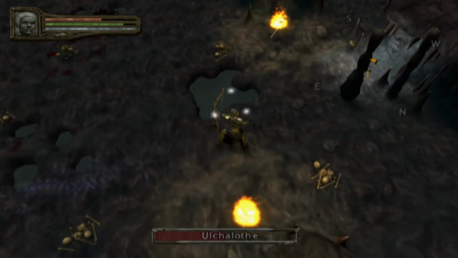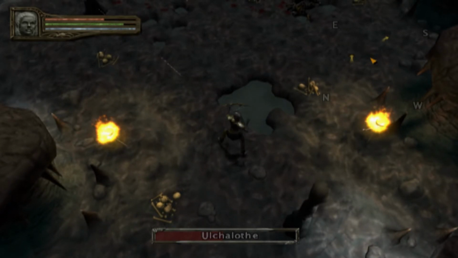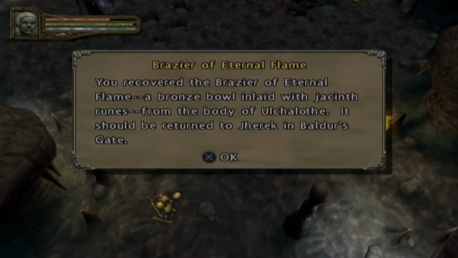This is why I always wanted to have a bow. Luckily, paralyzing doesn't do that much damage, and that ability is only useful when she has her allies with her. But yeah, we can just range attack her. This is why I always keep a bow on me, just in case. The Brazier of Eternal Flame. You recovered the Brazier of Eternal Flame, a bronze bowl inlaid with Jacinth runes, for the body of Ulkaloth. It should be returned to Jarek in Baldur's Gate.